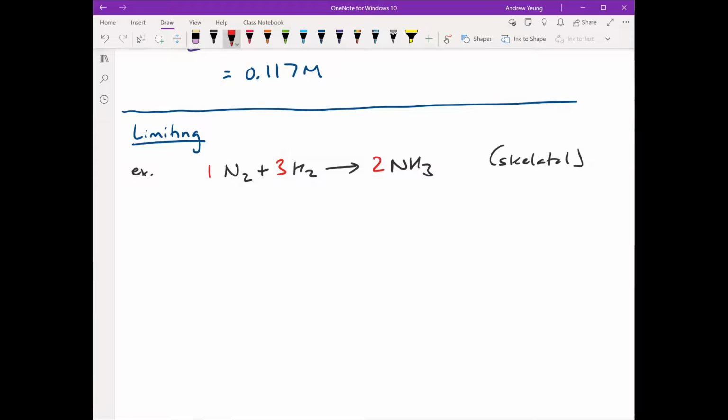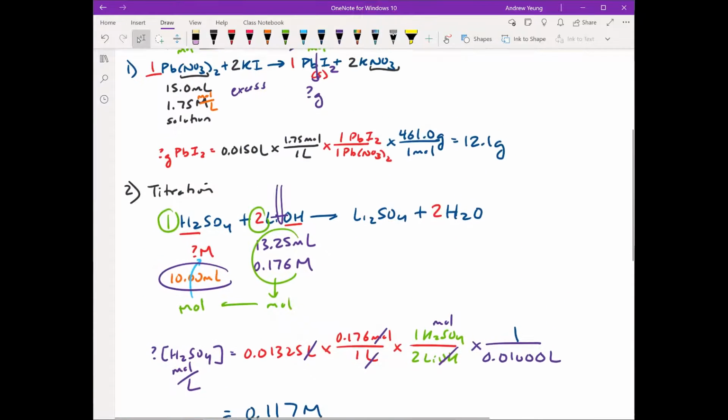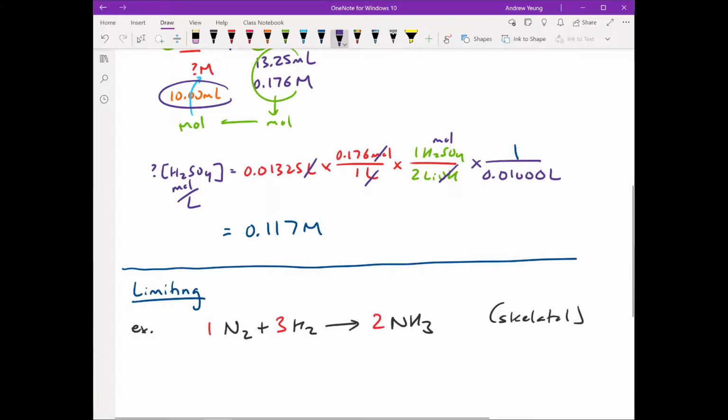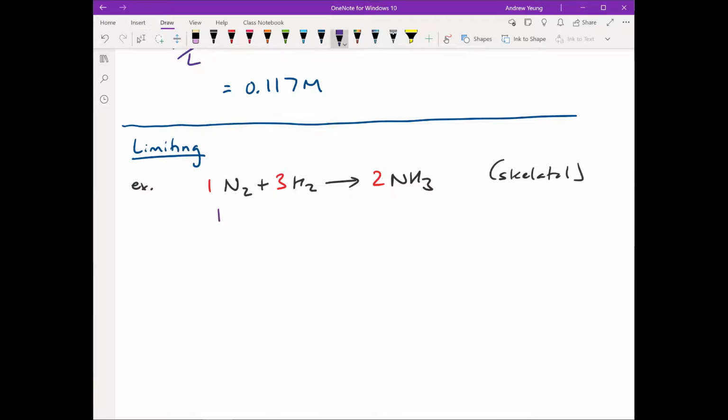How are we going to know that this is a limiting excess question? In the setup of the problem, unlike earlier, where they pretty much banked on the information for one chemical, if I told you I went to the store and got 10 grams of nitrogen and 40 grams of hydrogen, now that I have amounts of both, seeing as I totally randomly popped up these numbers, there's a chance that one of these ends up running out first.